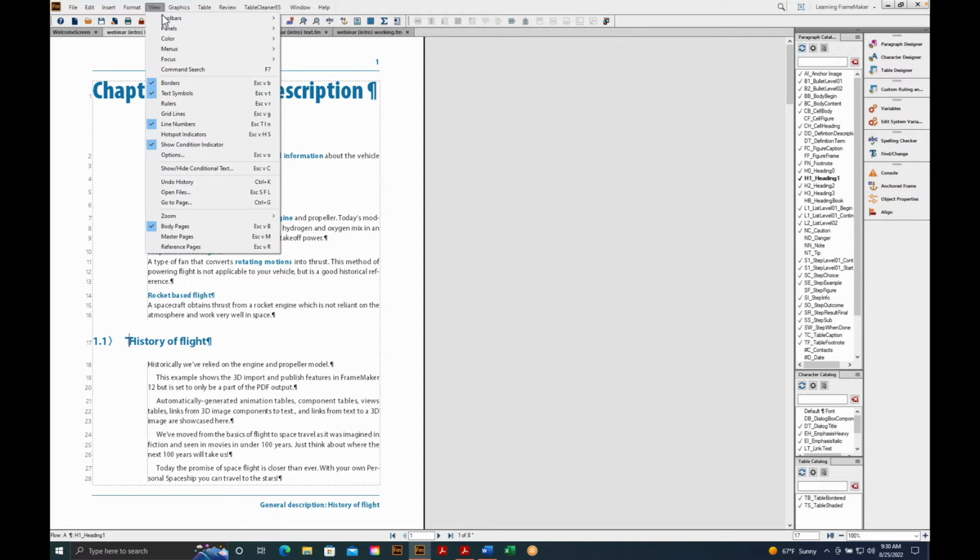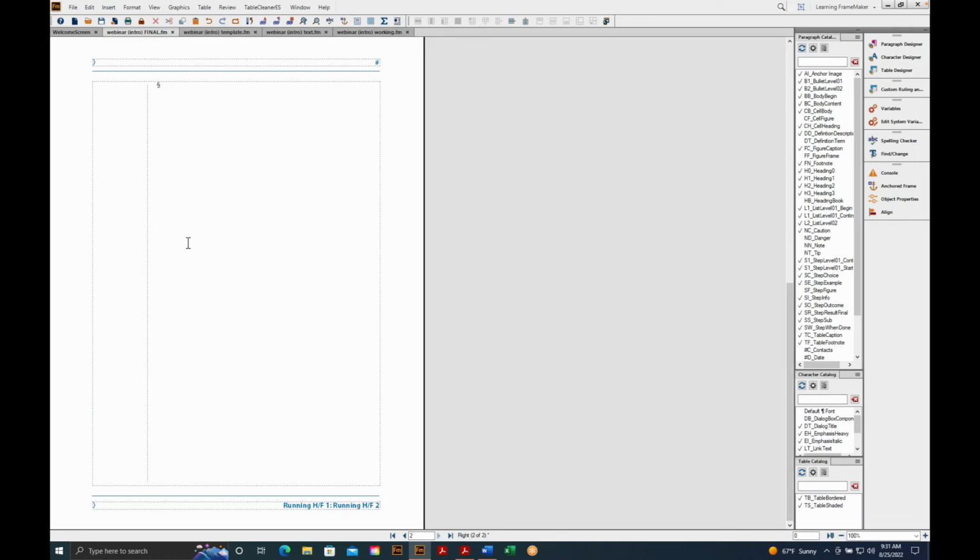So FrameMaker supports 3 types of pages. The body pages are what we've been on this entire time. This document has 8 body pages. The content on the body pages changes from page 1 to page 2 to page 3 to page 4. People pick up your document to read the content on your body pages. When you have repeating information like the running heads, that goes on the master pages. Anything you type on a master page will appear in that location on all of the body pages.